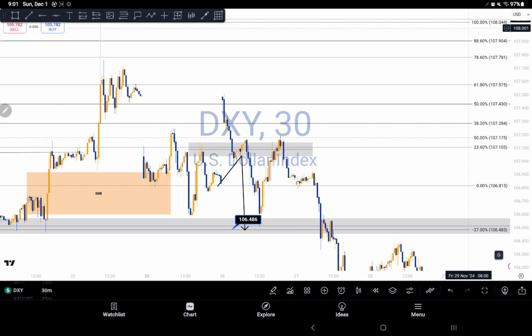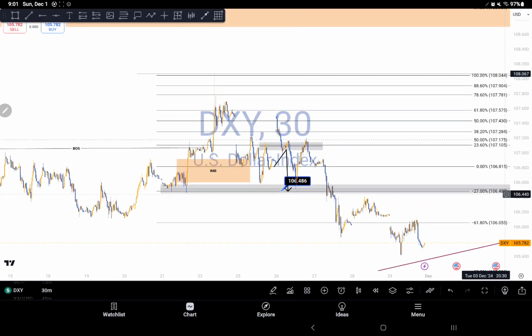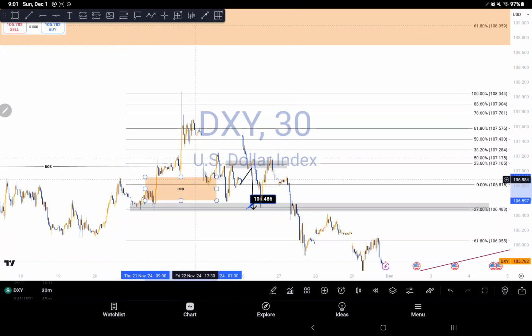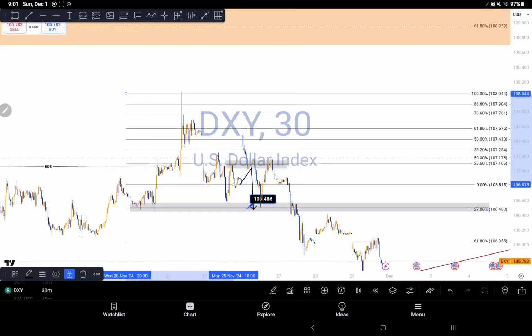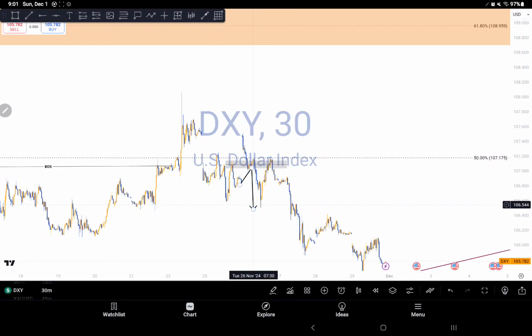That's how the market plays out sometimes, especially if it's Monday or Tuesday, it likes to gap out. So now we can see that we continue to tank to the downside, hitting negative 61.8 as well. And if you've been watching my analysis, you know negative 61.8 is always my TP2 area, right? So now I'm just gonna delete this analysis and let's reanalyze the XY based on the current price action.